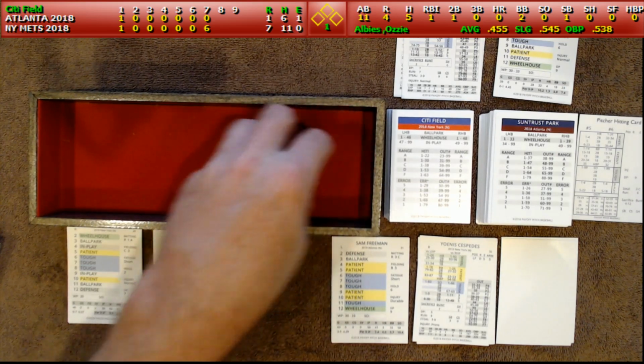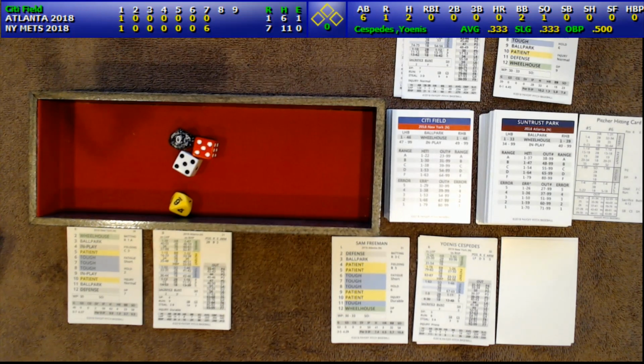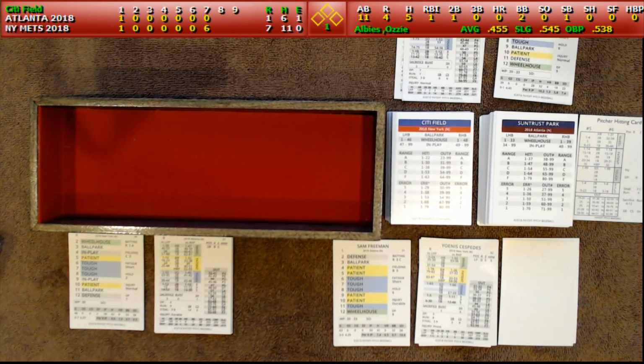Ozzie's up. Made that big error. I mean, just think of how many runs would not have scored. The E4 would have been the second out of the inning, and then the third out would have been the strikeout. So they let in 1, 2, 3 more runs after that. So, yeah. It cost us 3 big runs. Ozzie, come on now. Get back out on that field and practice that ground ball.